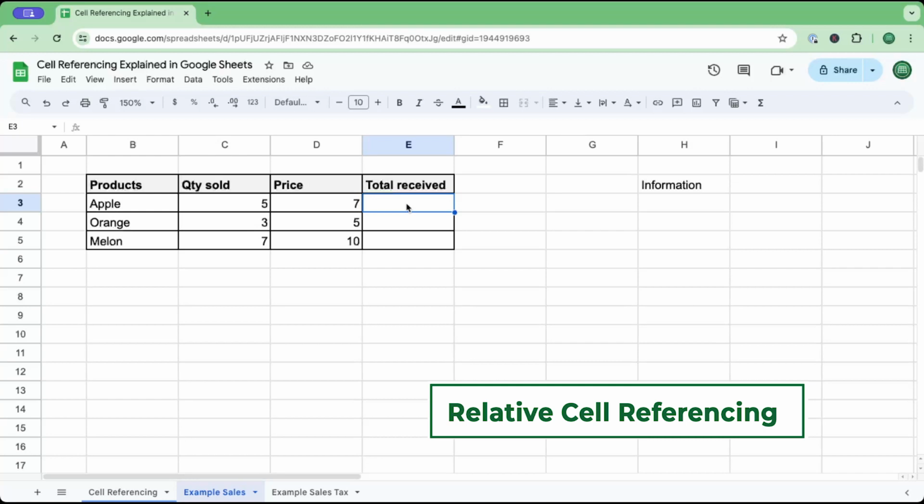So in the cell E3, I can type in the formula, and formulas always start with an equal sign. So equal C3, and the user interface already gives me a preview of the result, as you can see. So C3 times, with an asterisk, D3. So in this formula, I refer to two other cells to make a calculation. And if I hit enter, I will get the result.